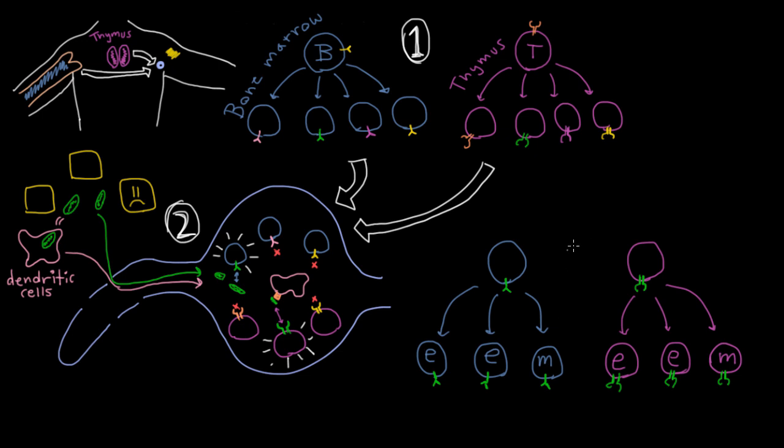And so this is step three of our process, which has finally resulted in an army of B and T cells ready to fight this specific invader. So that's what they're going to do now. The B cells are going to pump out antibodies to attack this bacterium. And the T cells, some of them are going to stay in the lymph node. And some of them are going to travel out to this site to join the battle.